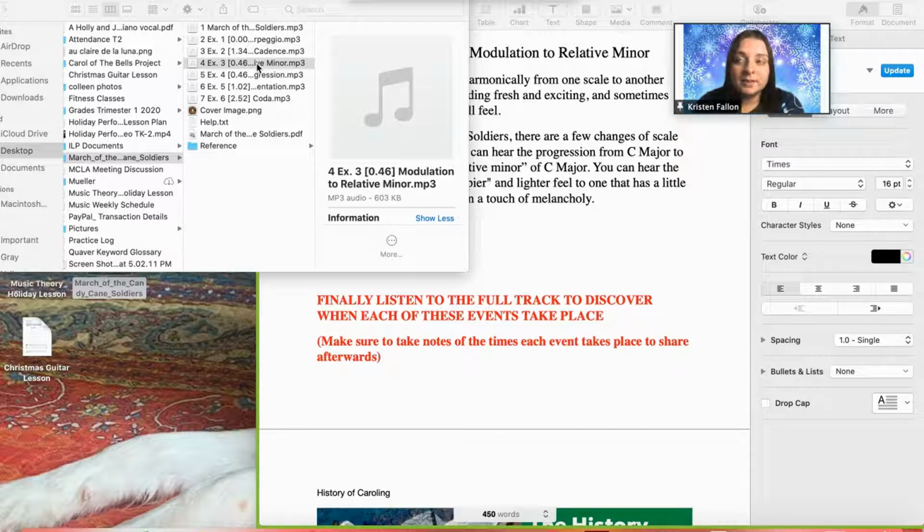All right. So it's a little bit hard to pinpoint exactly where that change happens because it's a transition, not just a flip. Now we're in minor. It's like we're in major, oh, we're starting to get a little bit of minor sounds in there. Oh, and now we're in minor. So it's a transition. Let's listen to it one more time and see if we can hear once we're fully in minor.